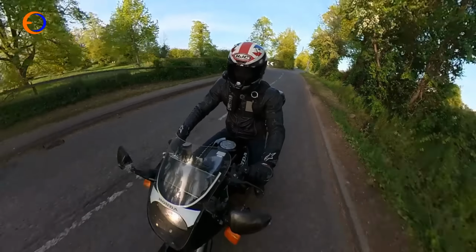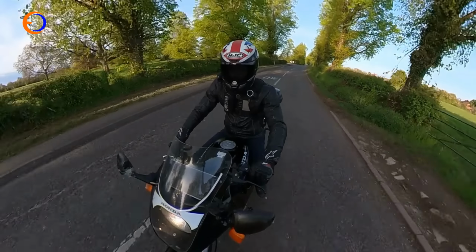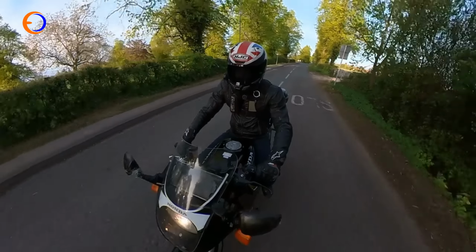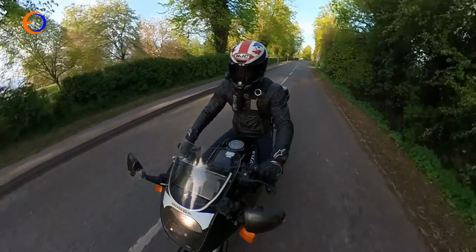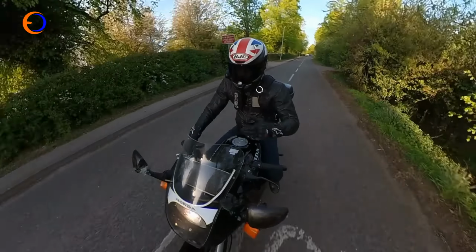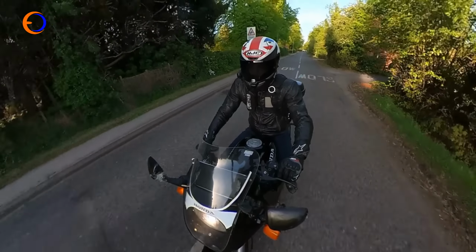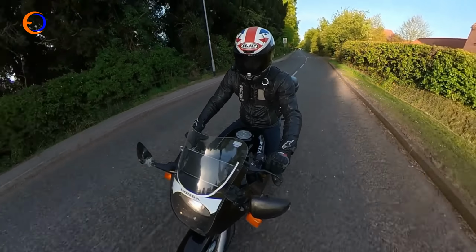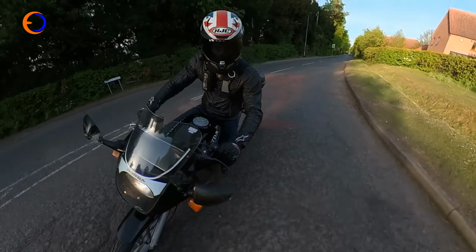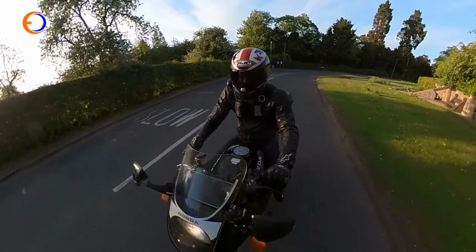Which of course makes an interesting point: all the bits that work absolutely perfectly 28 years later were made by Honda. All the bits that aren't so good, the fairing that doesn't fit with me on it, the belly pan when it was on that you couldn't even check the oil with, the crap headlights and stuff, they're all bits that have been fitted afterwards. So I think we're learning here, don't fiddle with what Honda makes because they know best.